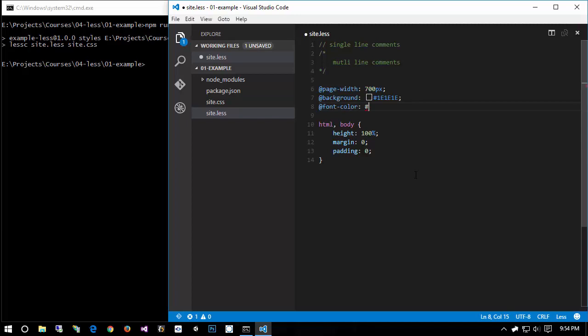Font color is, when I do a dark website, I usually like having most of my font colors kind of muted, like how you can see here in the Solution Explorer. It's not pure white, so I'm going to do a very light gray, which is going to be C8C8C8, and that'll look really nice.